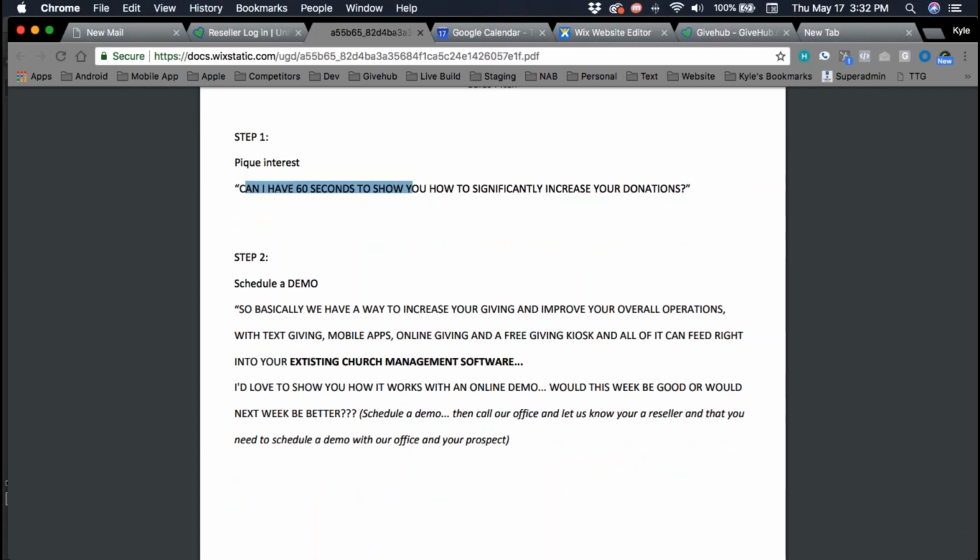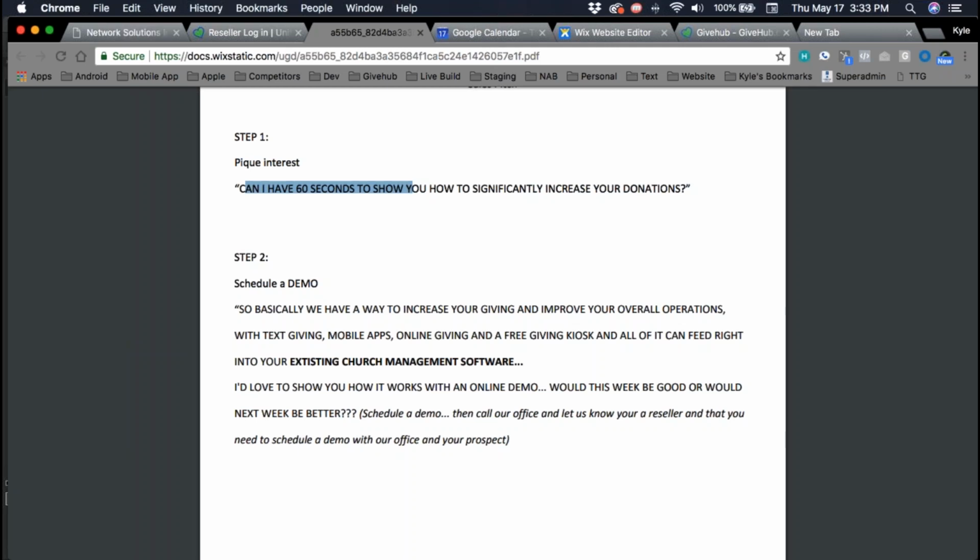We let you try the text giving for 30 days at no charge. The processing rates can be next to zero because we have a surcharge on there now. But basically, we just want a few minutes to show you exactly what it looks like. It's been proven to significantly increase the giving. So would this week be good or would next week be better?